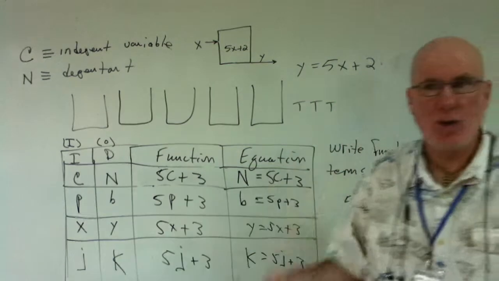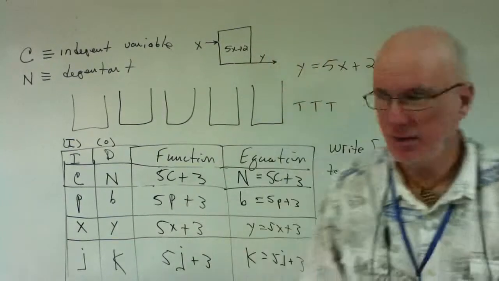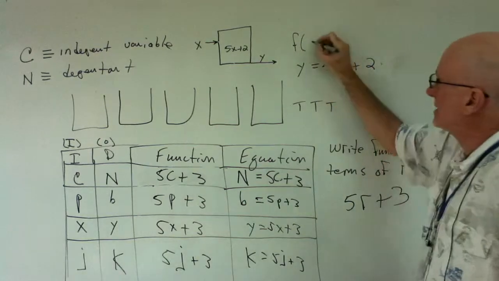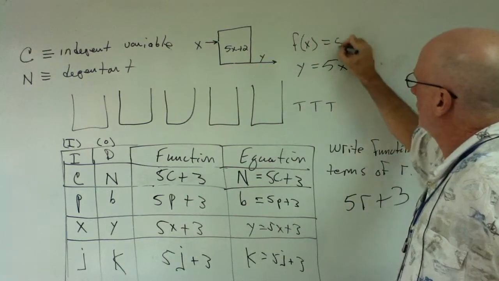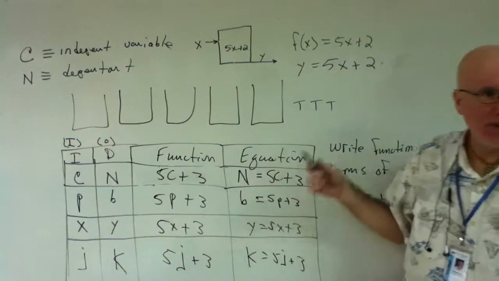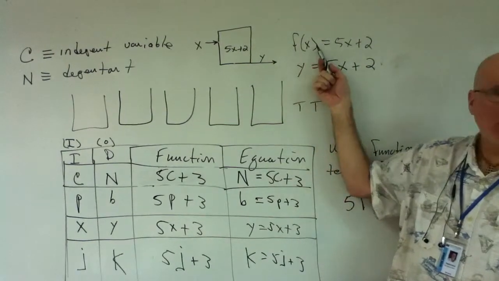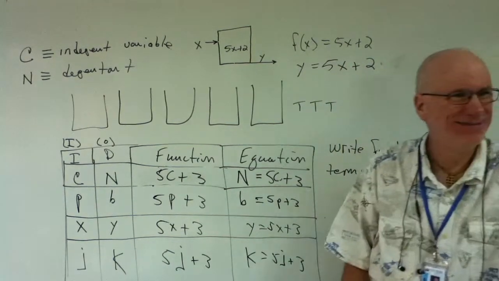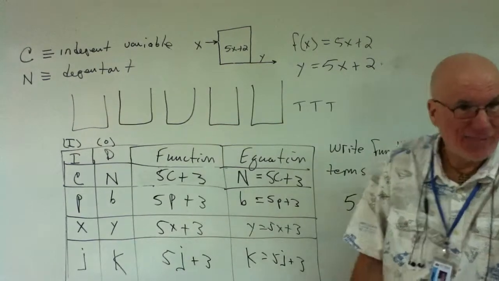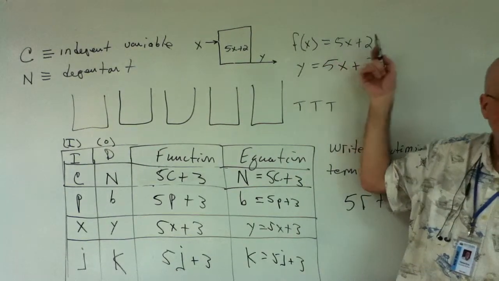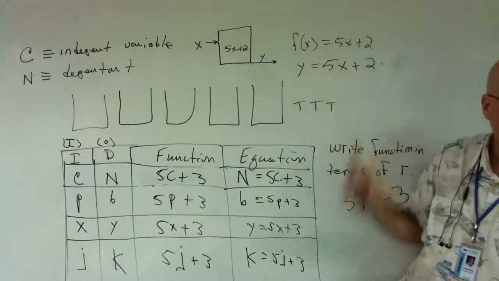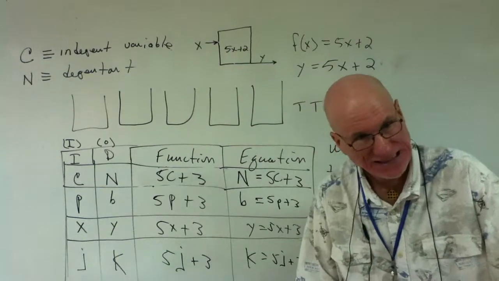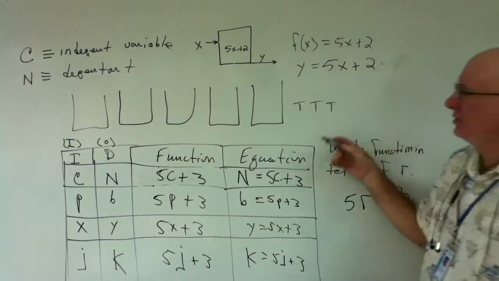Okay. So this is the function. So the way you write an equation is always going to be like this. F of x equals 5x plus 2. This means the function in terms of x equals 5x plus 2. What does that mean? That means what I would write on the right side is going to be written in terms of x. You see that? So you write f of x equals 5x plus 2.